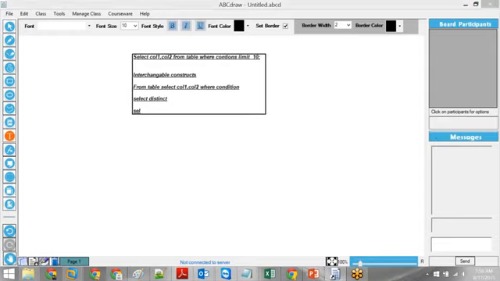So what's the use of interchangeable constructs? Where do we use them? If we have a select query from a table, and we want to insert into multiple tables, instead of writing the table multiple times, we write from table only once and then insert into tables. Let's say we have to create one table where country is USA, and another table where country is India, and all the data is in a table called table 1. We don't have to type table 1 twice.